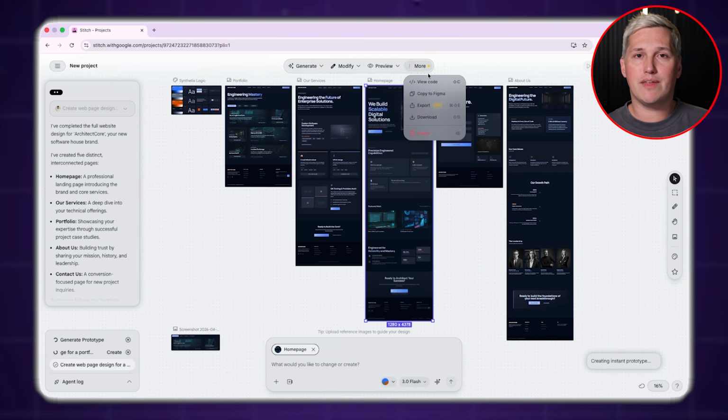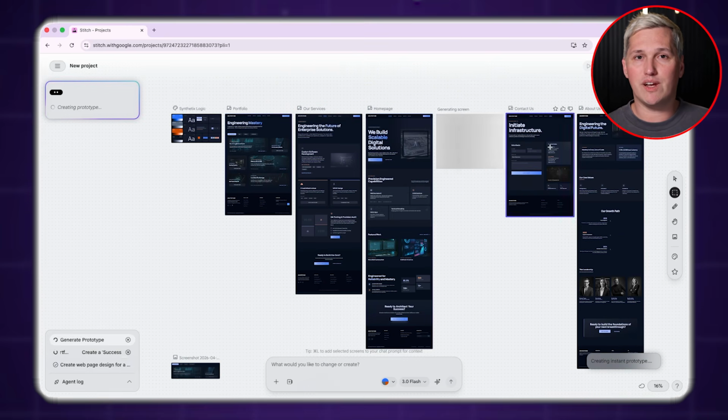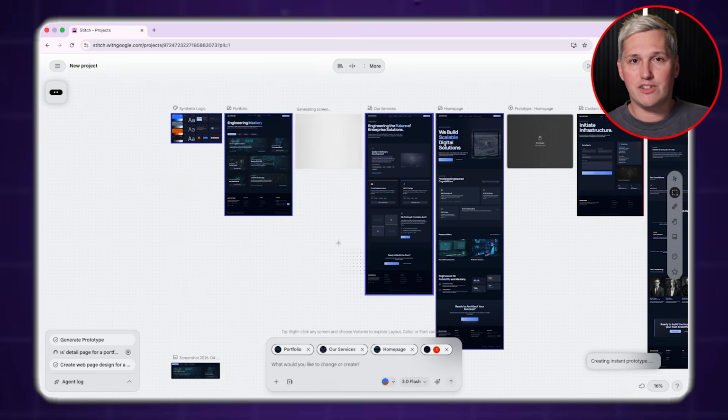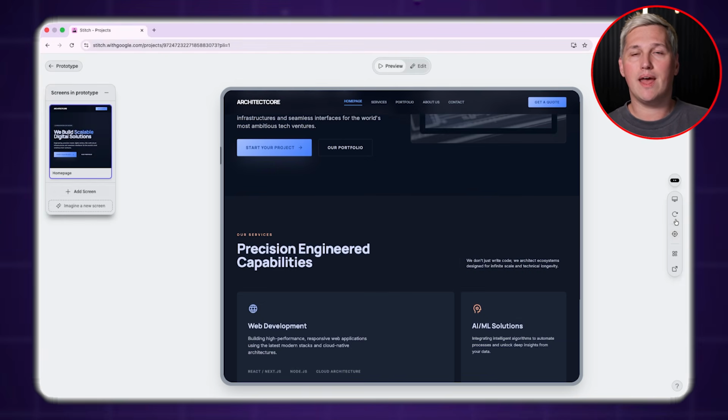Full mockups, different directions, displayed side by side so you can actually compare them. Pick the direction you want, build it out inside Stitch, export it straight into Figma for a clean client handoff. That is a complete client-ready deliverable, from broken screenshot to polished handoff inside one free tool.